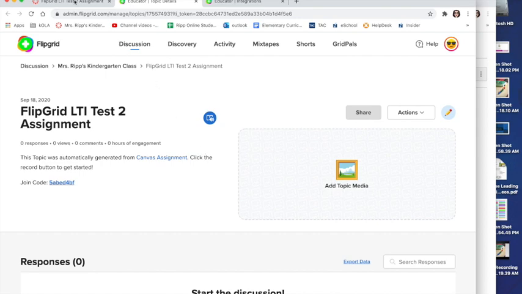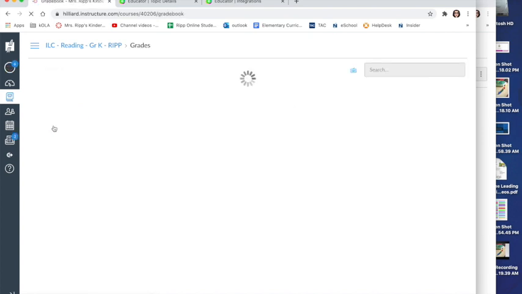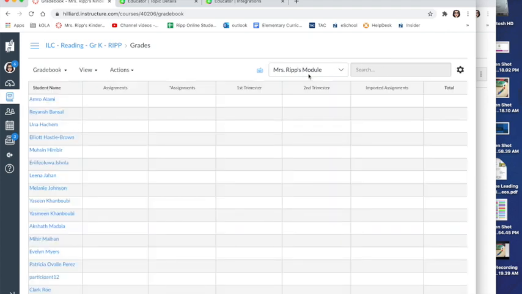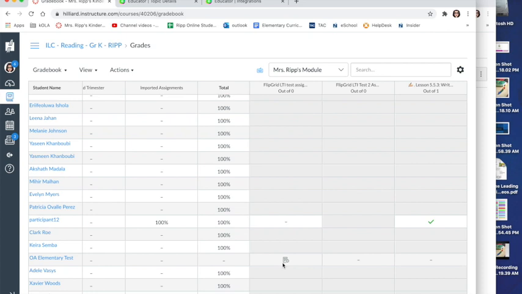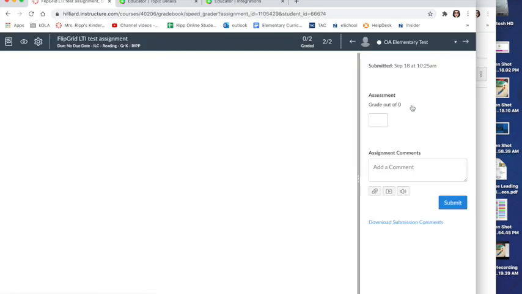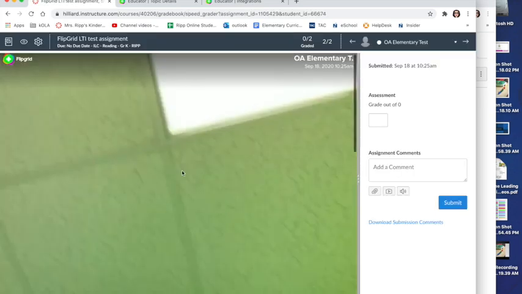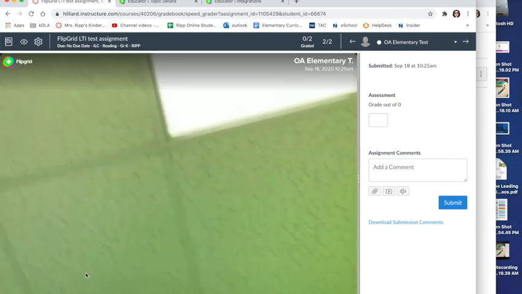What does that look like for you then as the educator? When students are turning in all of these items, then you can easily go to SpeedGrader, or when you're looking in your grades, here's my module that it's hidden. I can look right here and see that here's my test student. They've turned it in. So then I can go over to my SpeedGrader. And then here is that video preview. Thanks, Mr. Lane, for helping me out this morning. I can watch it. There was a play button down there. And then I can grade it accordingly.